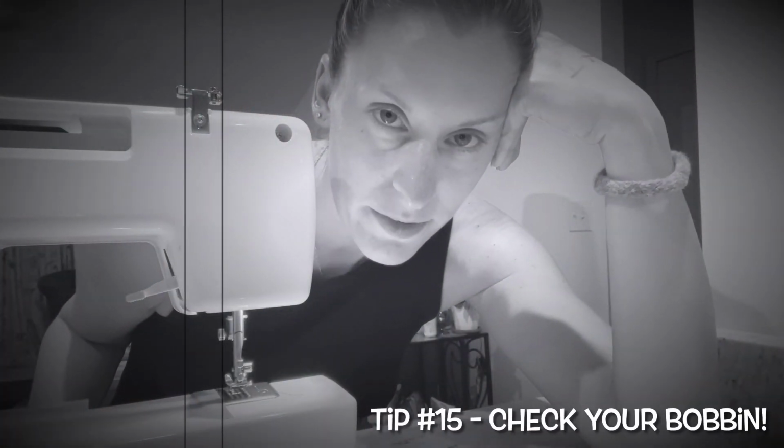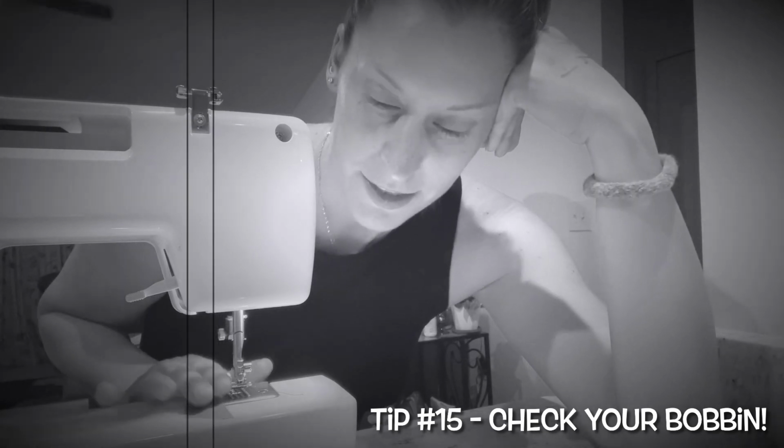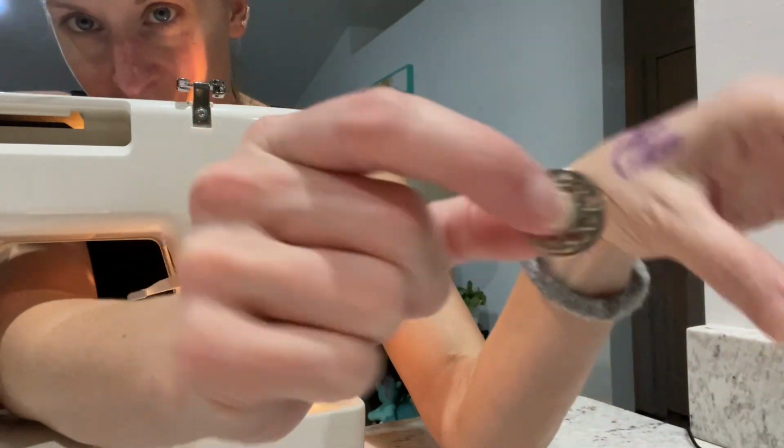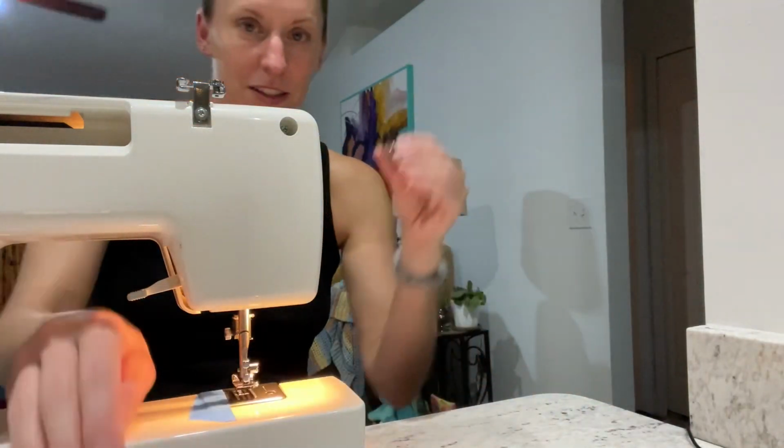So here's a tip. Be sure your bobbin has all the thread it needs so you can make it all the way around these giant circle skirts, because it feels crappy to get all the way around and realize your bottom bobbin thread was empty. So that's first things first. We're good to go. We have plenty on this bobbin to get around the skirt.